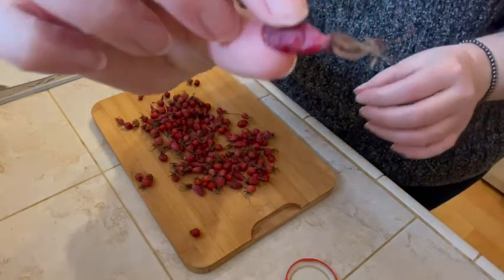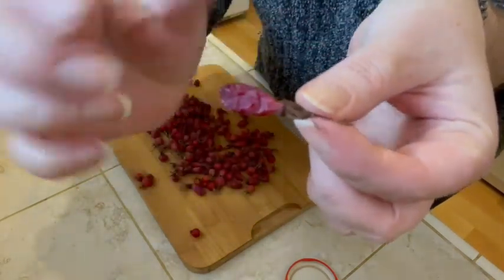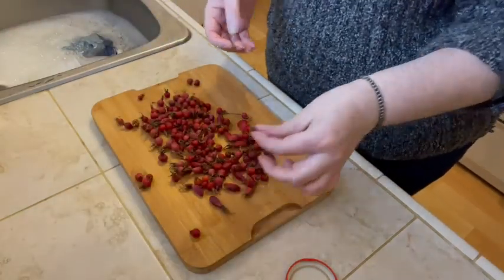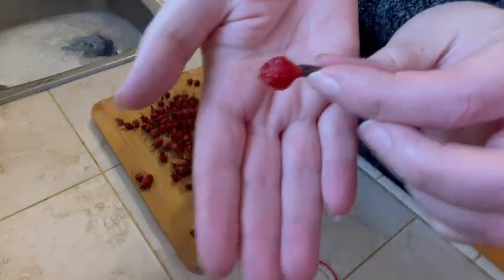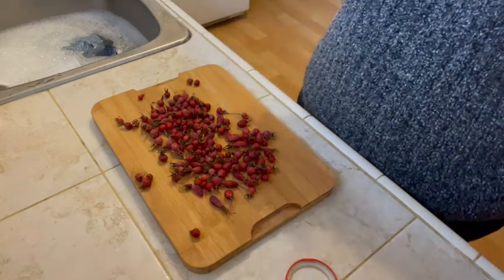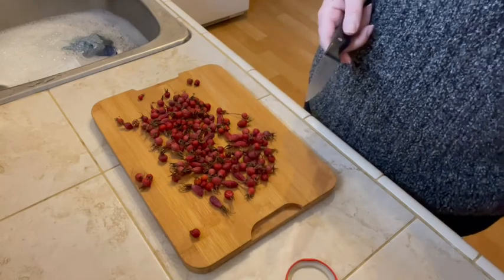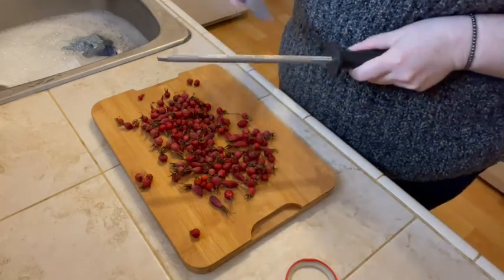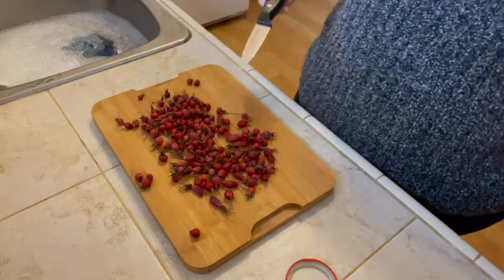What I was doing was removing the little spindly bits. I don't know what it's called. But here's one of the long ones. And of course, one of your typical round ones. There it is. So I grabbed myself a knife and I started to cut. Well, first I sharpened the knife. And then I started to cut the ends off.